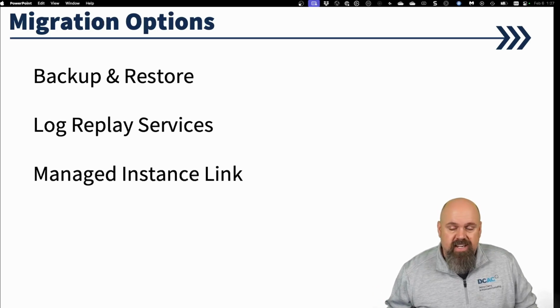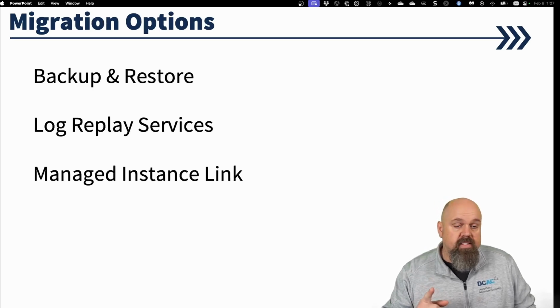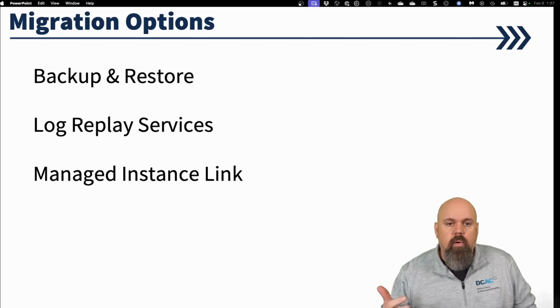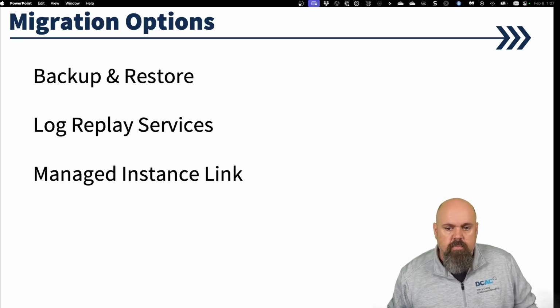There are some limitations with Managed Instance Link, such as you can only have one at a time. So if you have multiple availability groups on premises, you might have to stagger them to get them all up into a managed instance. But if you want a very short migration window, so let's say you've only got 15 minutes to actually do the migration and you've got a large database, a Managed Instance Link might be your solution, because you can do that very easily and very quickly in terms of that failover process itself.